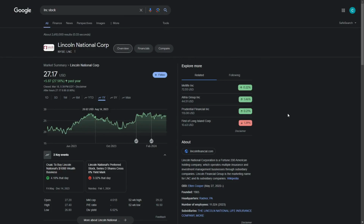In today's bonus stock, ticker LNC, Lincoln National Corp, with a 6.62% dividend yield, founded in 1905. It's one of the oldest insurance companies. They have a number of subsidiary companies that they run all their businesses through, and basically it's complicated, but there's a lot that goes into this company. Again, I haven't done a ton of research into this. I don't even know if it's one that I'd like to buy, but I do think it's a different sector than what I'm used to purchasing, and I do want to check out how the dividend has been performing and see what the intrinsic value calculator says.